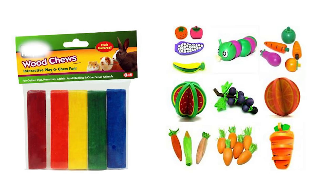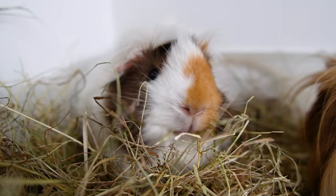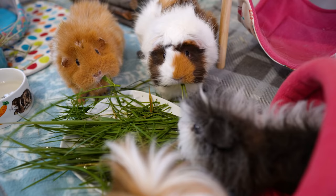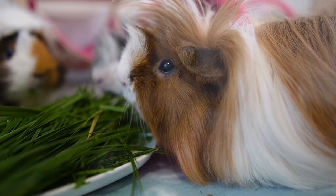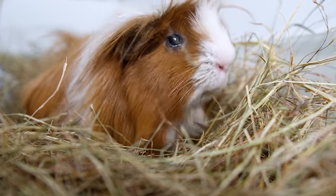Next up is another product you'll find on a lot of pet store shelves and online — those little individual wood chews that can be laid around in the bottom of the cage. They're usually quite decorative, shaped like little fruits and painted bright colours. Whilst they're not necessarily harmful, what's wrong with them is that they convince owners into thinking they're necessary for wearing down their guinea pig's teeth. And that is a complete lie. Guinea pig teeth are worn down by hay and grass and the silicates within them, and it's the back teeth where the important wearing down is needed.